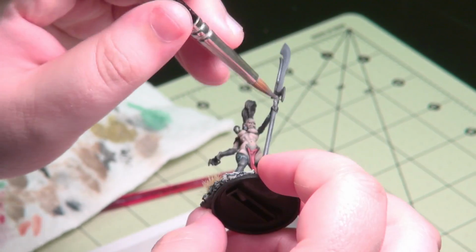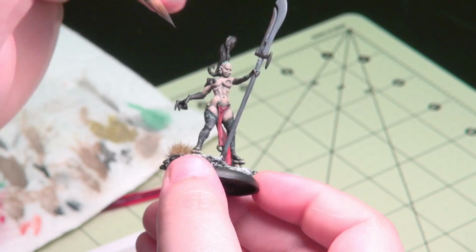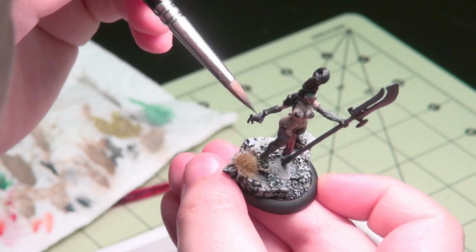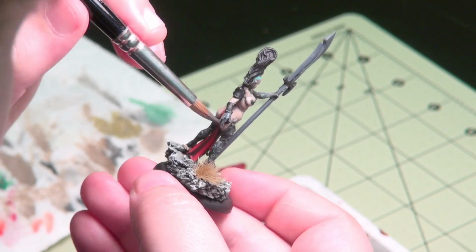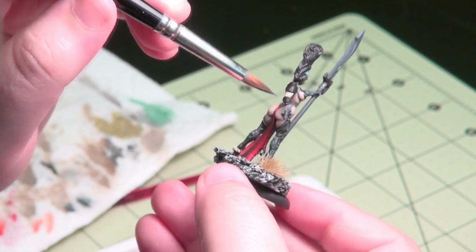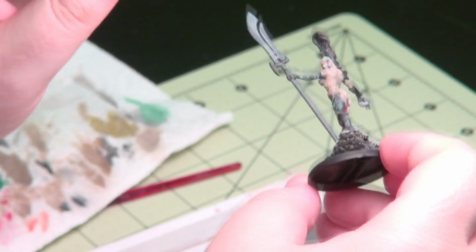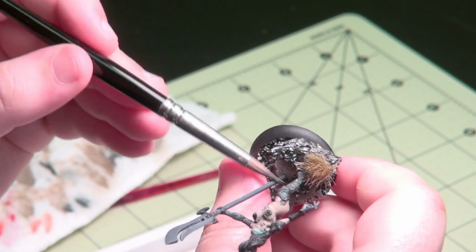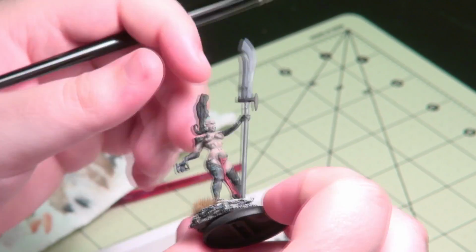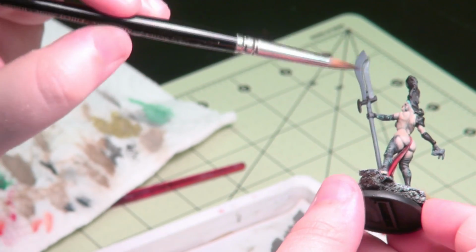So we start with a base coat and we apply it all over anything that's going to be metal. That would be her metallic hand and the shaft of the pole arm, as well as the blades of it. And just like everything else, we apply one coat, then we come back and add a little bit more of this coat to give it some highlighting.